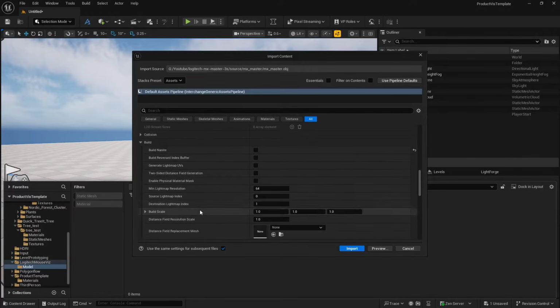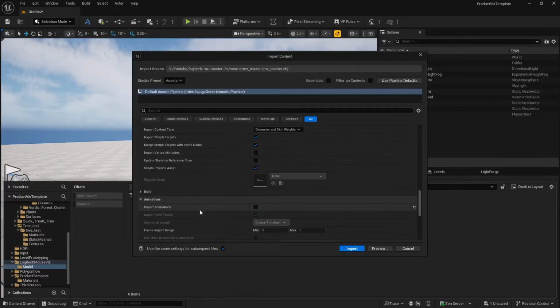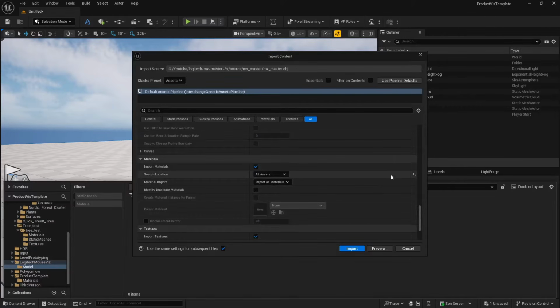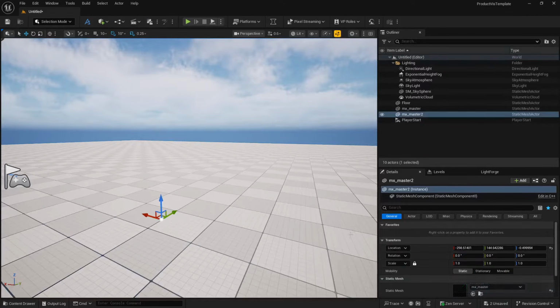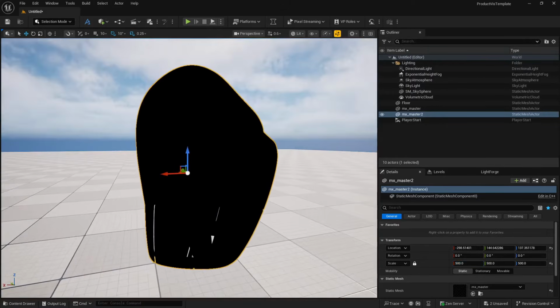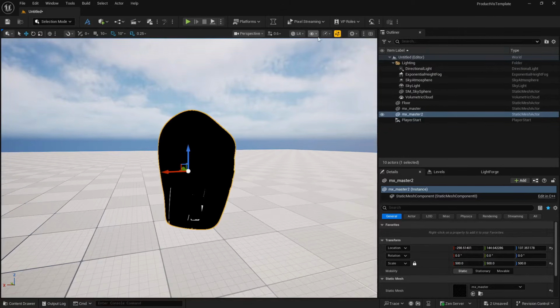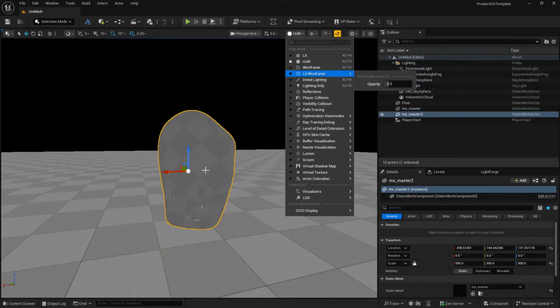Okay, so let's just leave everything to default and click on import. And yeah, one more thing, that assets I have done here as well. Okay, so let's just do this also to default and click on import. Okay, now importing is done. And as soon as you drag it here, you can see it's not that big. So let's just do 500, and yeah, you can see our mouse is here. If I press the F key, you can see the mouse, and if I go to unlit, yeah, you can see the mouse.